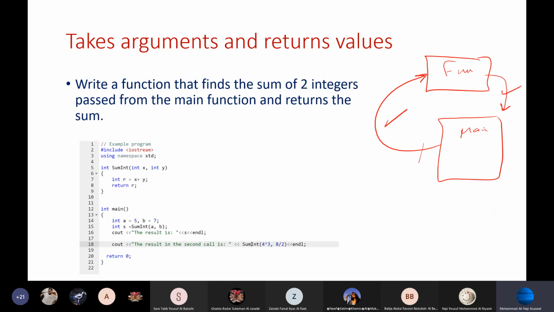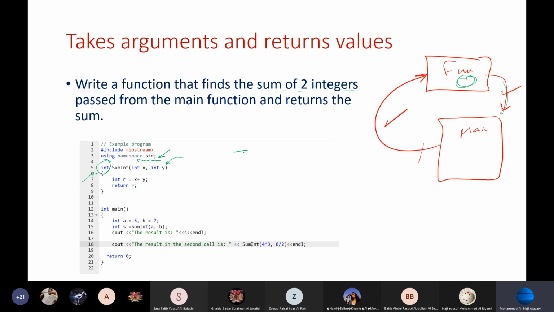The fourth type takes arguments and returns values. So I pass an argument to the function. The function will process the values that I passed and return a value. For example, write the function that finds the sum of two integers, passed from the main function, and returns the sum. So here, I have a type, I have arguments here, and it takes values and returns values.